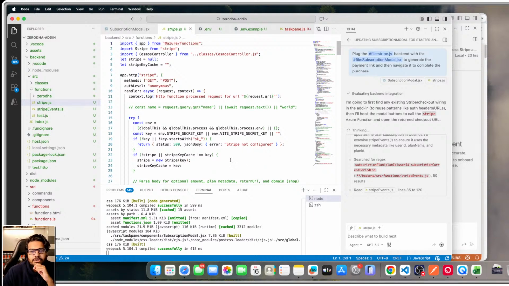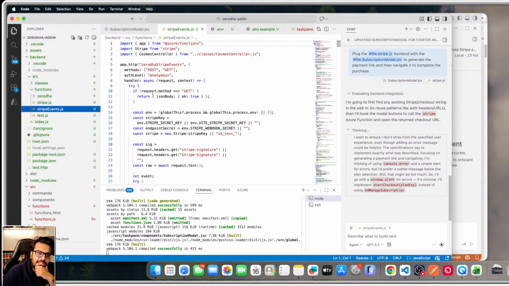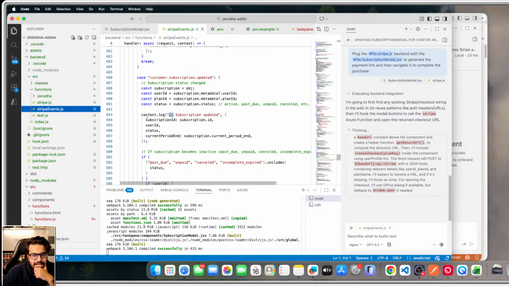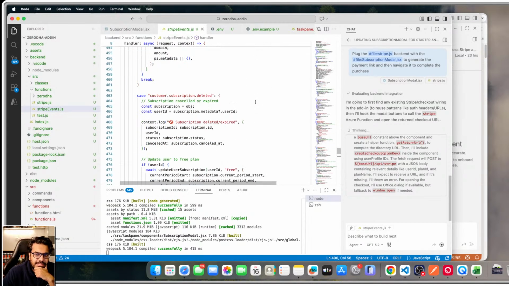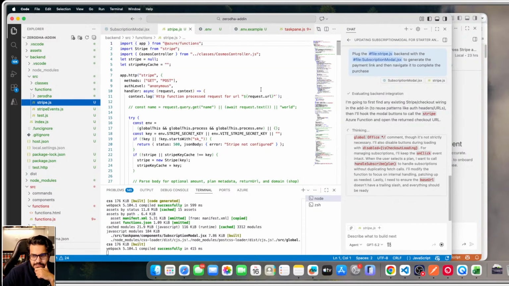It's checking how we will update the status once the payment is done. So that is why it's checking Stripe events. Stripe events will be the endpoint wherein once the payment is done, it is captured, subscription updated or subscription deleted. These are the events that Stripe sends.